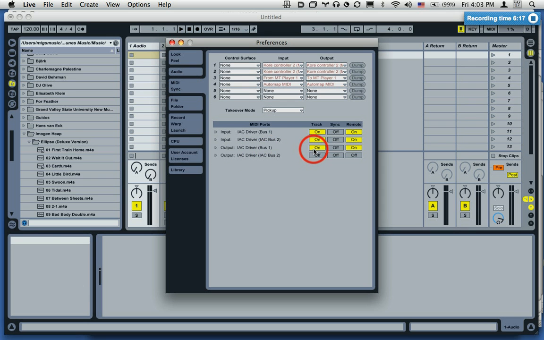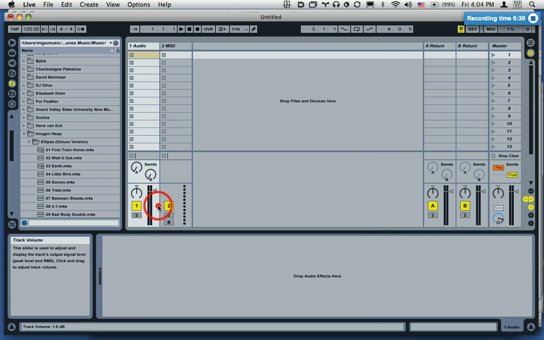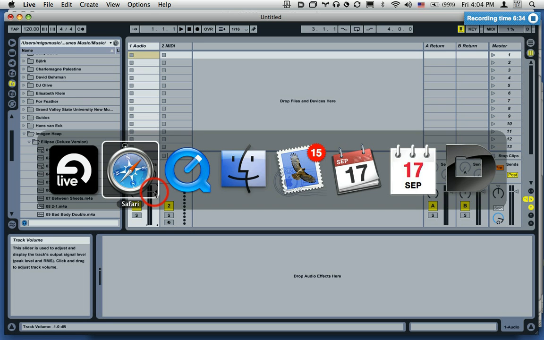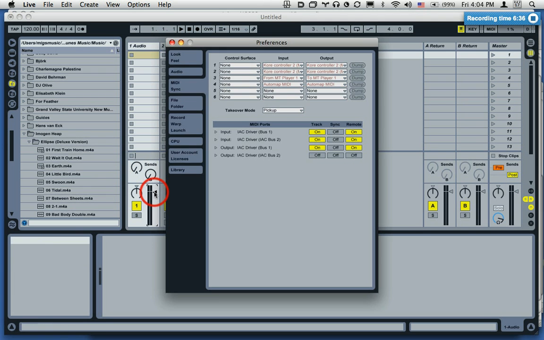And MIDI, if you have a MIDI device, it'll show up here. You want to keep the track on, because that will send out MIDI notes. And you keep the remote on, because that will send out controls for faders and the like, if you have knobs and things like that. If it's just a keyboard with no knobs and no other controls, then you just have track on. You can leave the remote off, but it's always best to leave track and remote on.